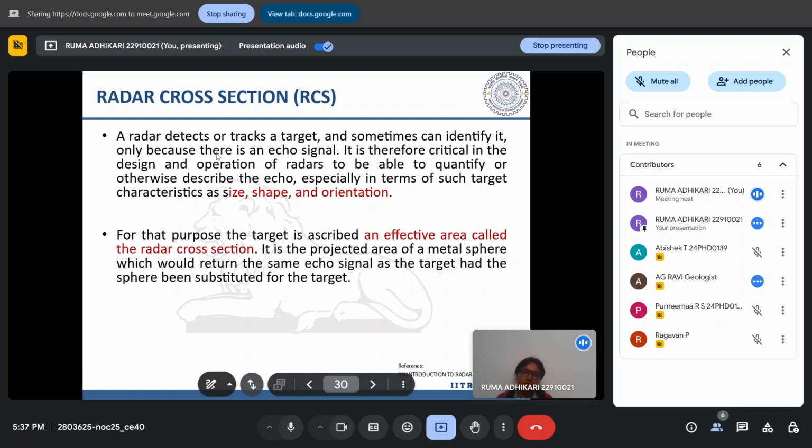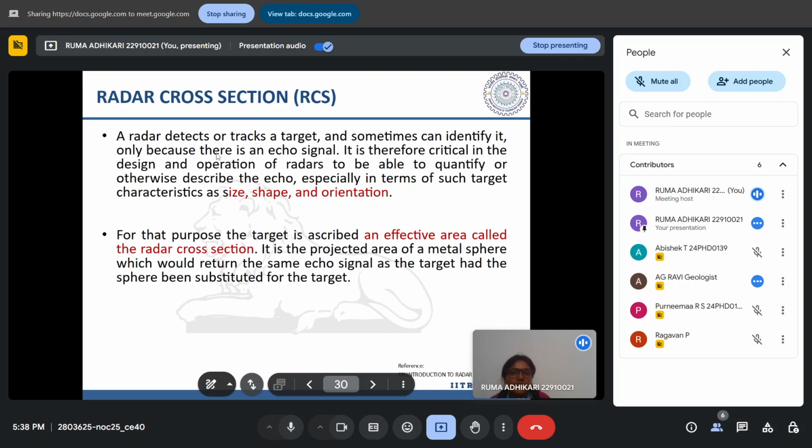Now comes the radar cross section. It is also very important because we are interested in detecting and measuring the target. Those who work with moving radar and moving vehicles are more interested in just detecting the target, not measuring it; the target size doesn't matter that much for them. For security purposes, they want to just detect the moving vehicle in the periphery. But for us, we have something to do with the cross section or area of the target.